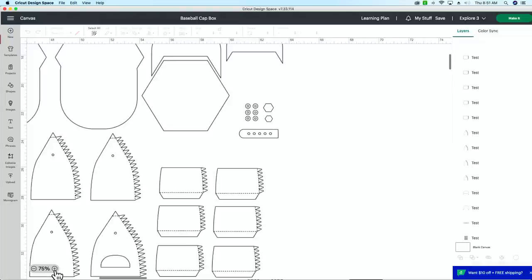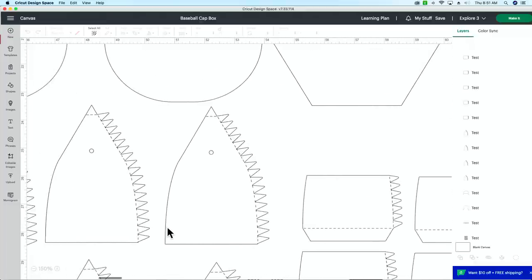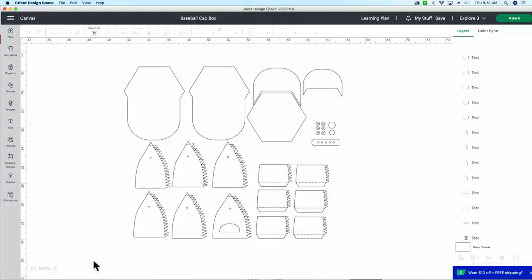But with this file, I'm gonna zoom in so you all can see, you actually will not be needing to use the scoring stylus because we have put these perforated edges in, and so your fine point blade is just gonna go through and cut all of this. Now, I do recommend going ahead and putting in a fresh fine point blade to make sure that your cuts are gonna be super clean for this project, because we do have a lot of intricate cuts. You can see the teeth on the sides of these are gonna be very detailed, and we just wanna make sure that we're not using a dull blade when we're cutting paper, because we need a good clean cut. This is everything you're gonna need.